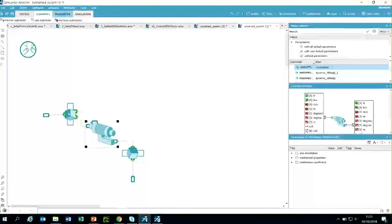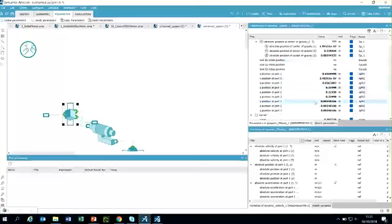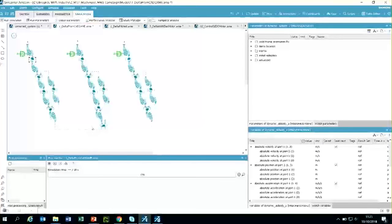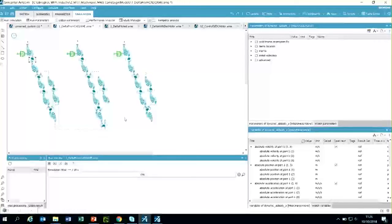If we go into the parameter mode, you will see that all the information of inertia, position of the center of gravity, and the different connection ports has been automatically imported from the data available inside the CAD. When you do the complete process, you have globally this sketch with the different bodies connected with a moving part here. So we have three times the same system connected to the body which is moving, 1, 2, and 3, and the body which we want to move.